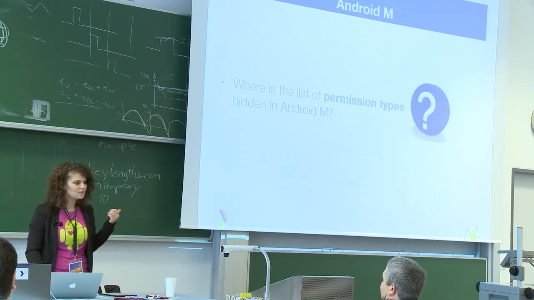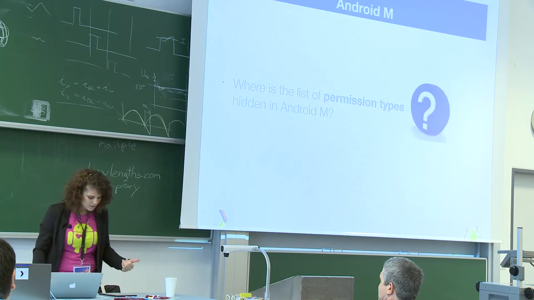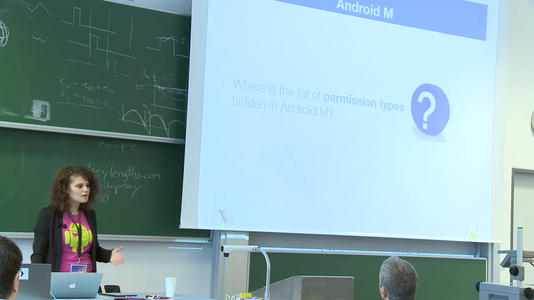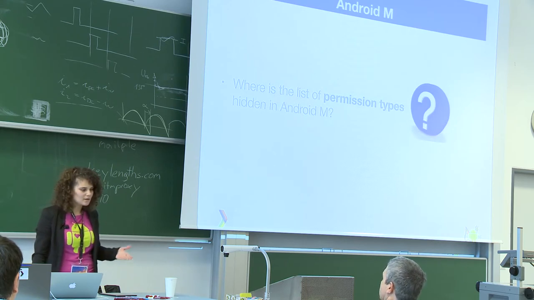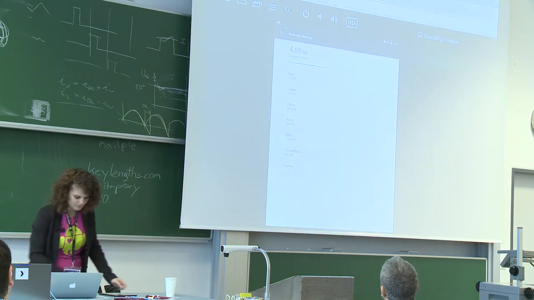So basically, if you go to settings and you go to your app, you can enable or disable permissions for your app. And you can also go to settings and see all the permissions that are available, like camera, and see which applications are using camera. This is a little bit more hidden than the previous type, so I will just show you how this works.